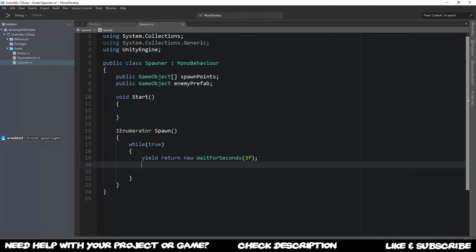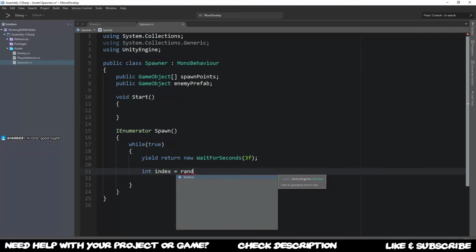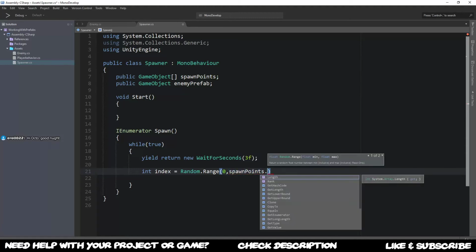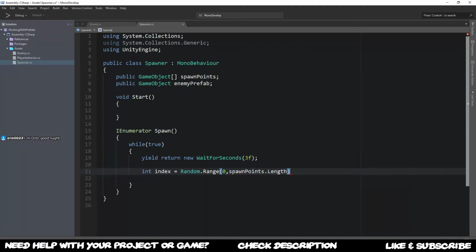So first we calculate the spawn point which we want to make use of. So we put in something like an int index is equal to Random.Range. In open close parentheses, we now can calculate that by the size of the spawn points. So we want to have an index between 0, because 0 is the first index in an array or list or even dictionary, and of course our spawnPoints.Length in this case. If you're using lists, of course, this is going to be spawnPoints.Count. Now we know the spawn point which we want to make use of.